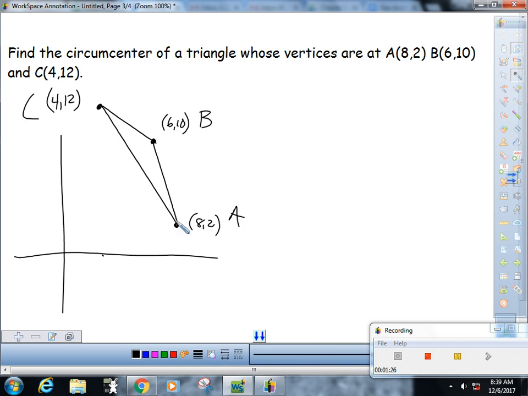All right, so Sarah, do you agree that we do not need to find the intersection of three lines here? That it would be sufficient to only find the intersection of two lines. All right, and what do we have to do to find those lines? We got to find the slope of those lines and a point on those lines. So I believe that since this is the perpendicular bisectors, we're going to need to find the midpoints. So Sarah, pick two midpoints and find them for me.